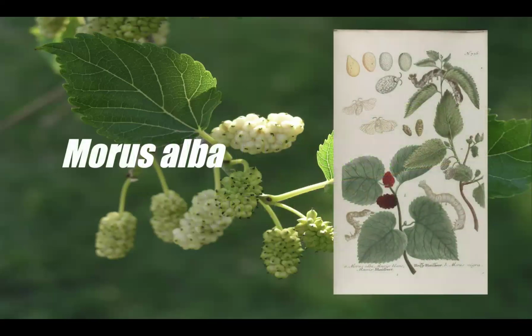The Latin can be Morus alba for the white mulberry, which is the one that is used in Chinese medicine, and the Morus nigra, which is mostly used in Western herbalism as a dietary therapy. Now, mulberries, regardless of what color they are, are the fruits of the mulberry trees and are related botanically to figs and breadfruit. The white mulberry is widely cultivated to feed silkworms employed in the production of silk. Apparently, they just love those leaves. And it's noticeable for the rapid release of its pollen, which is launched at greater than half the speed of sound. So don't stand by a tree when pollen season is in, especially if you're allergic.